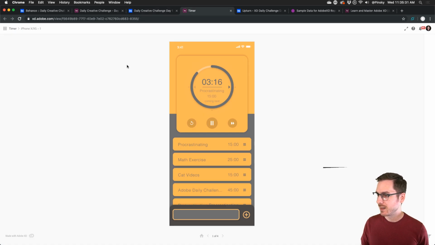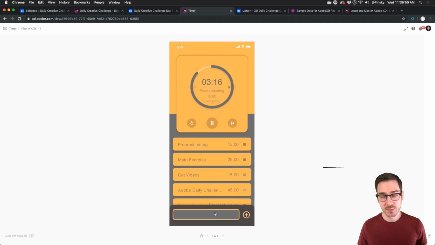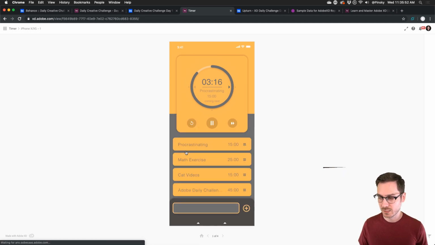This one is, I forgot to write down a name again, but you can also upload to Behance using the keyword XD Daily Challenge, and I'll be able to find it there. That way I'll have your name. So this one here, interesting color choice. I don't hate it. It's not bad, but there's some nice animations going on there, some masking, and you can add some new time. I believe that was done possibly using an overlay, maybe not.